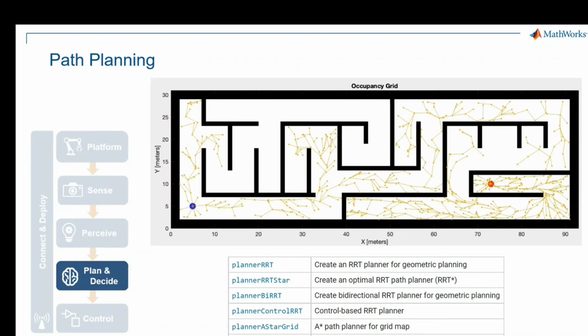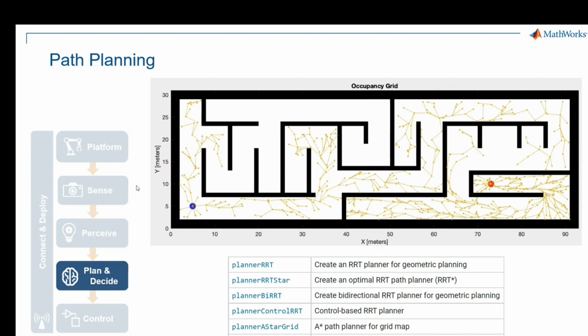Global planners typically require a map. It can be like the occupancy grid map that we see here. And they will check for collisions with the environment and connect and propagate states and use cost functions for finding the optimal path between two points.